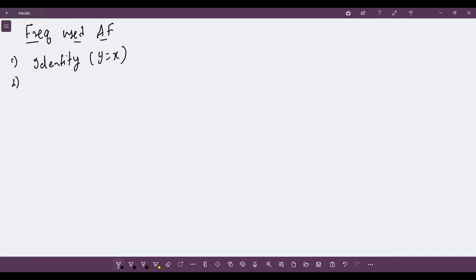That is a formula for this activation function. Then we have a sigmoid function. Y equals 1 upon 1 plus e raised to minus x. This is the formula.